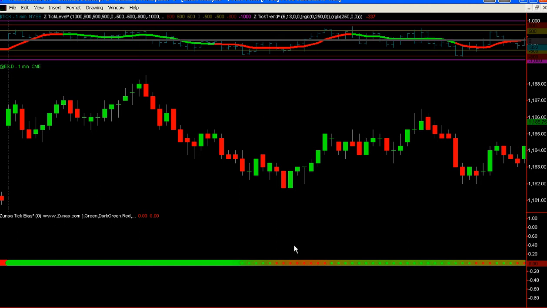But one of my favorite indicators for index futures, and that's what I day trade, is the tick bias. And it's this line down here, and hopefully it comes out well in the video, because what you have is sort of a gradient color in the background, and then you have these points, which are green, and here they're red.